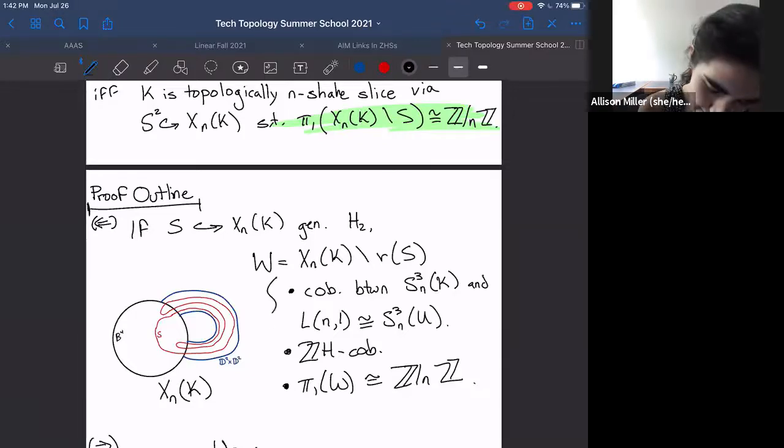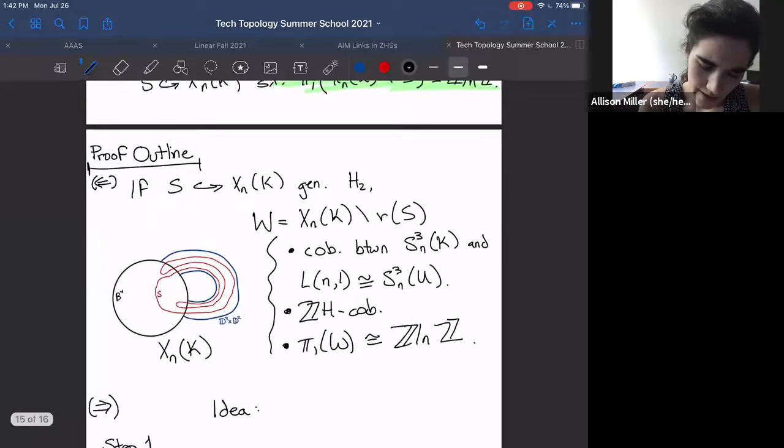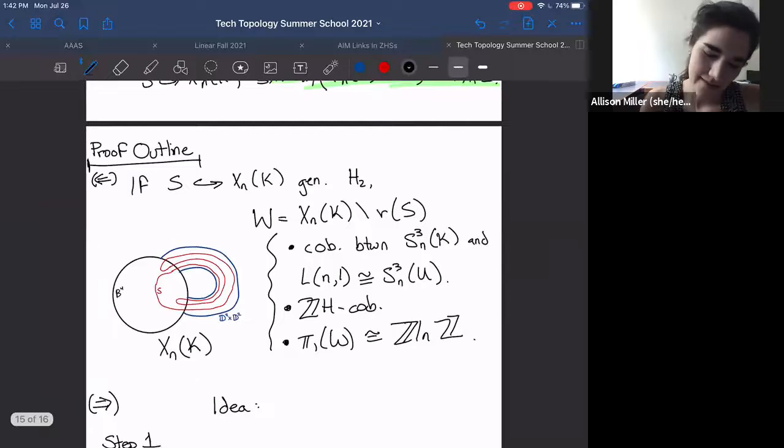And whenever you have a W like this, you can draw some conclusions that give you the vanishing. Though I should say here and repeat that there are other proofs, certainly for the Arf invariant and for some of the Tristram-Levine signatures vanishing due to Robertello and Tristram. So that's sort of supposed to be the easy direction, though. But the reason I really wanted to talk to you about it is because, in a certain sense, this direction gives us the idea of how to do the other direction. And the idea is build W.